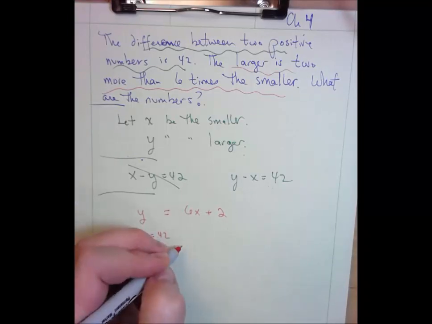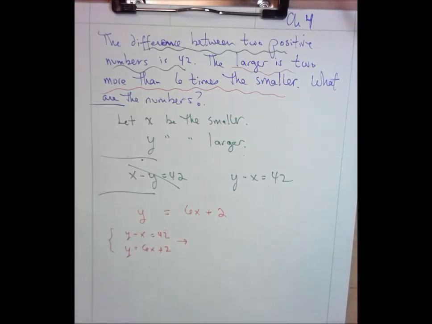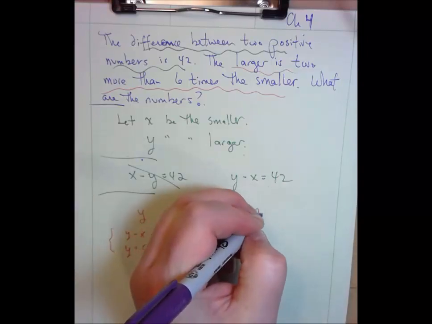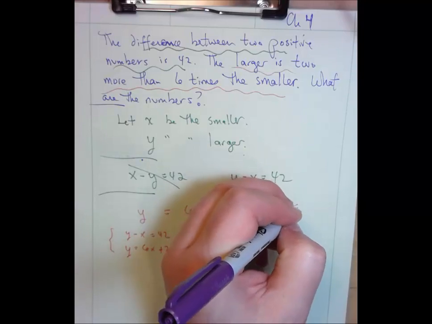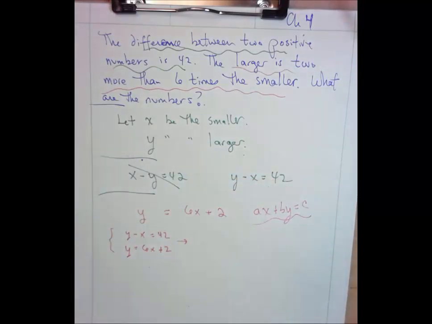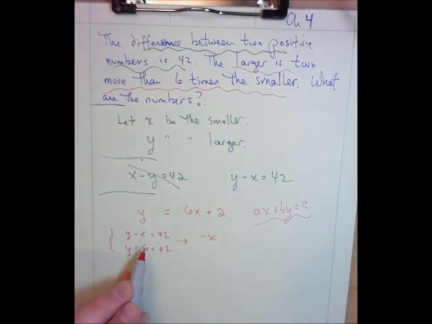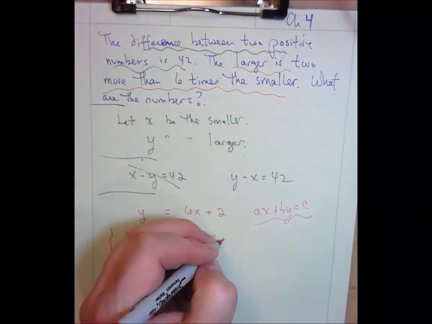Now remember, in the last example we talked about how there's a consistent format that we like to have, and it doesn't matter really what the format is as long as you're always consistent. We have to have these variables, the constants, the equal signs, all lined up in the same place in both. And so this pretty standard form is ax plus by equals c. So we're going to rearrange these two equations so that they are in that format, which means we want the x term first. In the top equation, that's negative x, and then the y term, so we have a plus y equals 42.